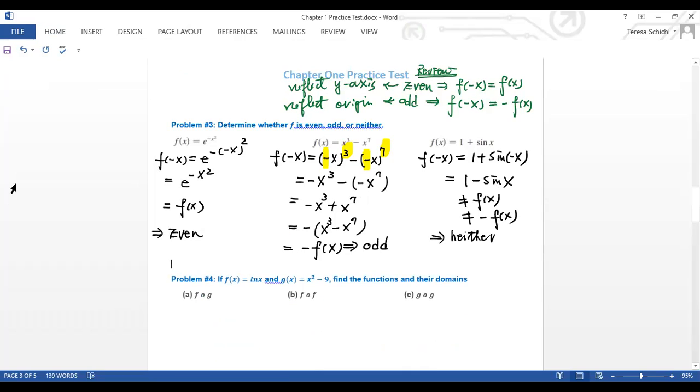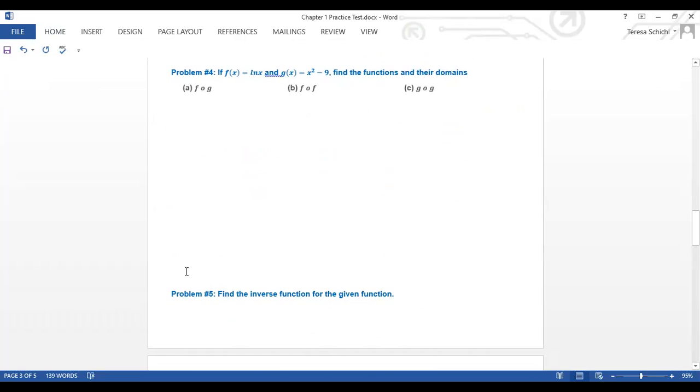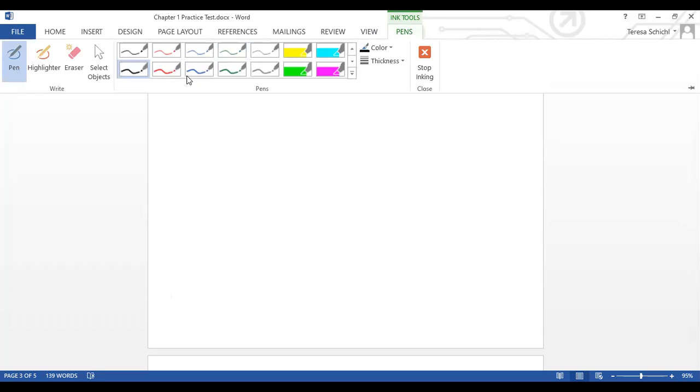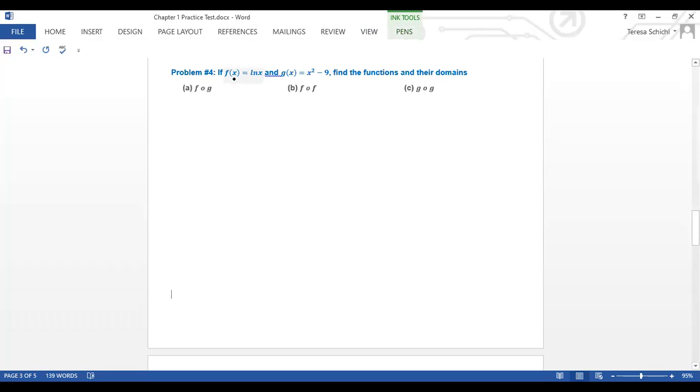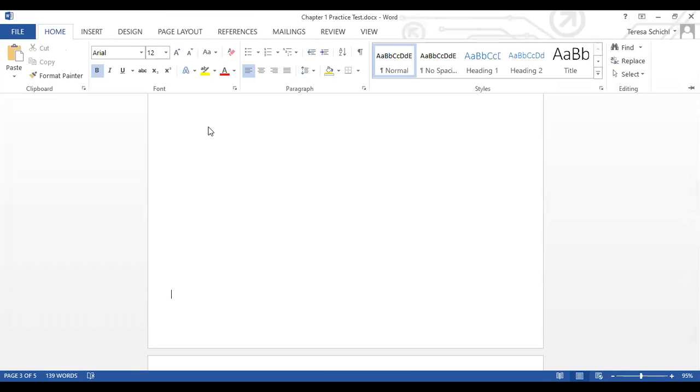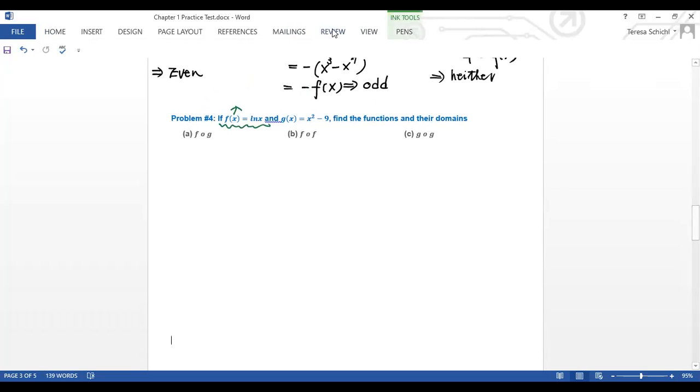Okay, so now let's take a look at the composite function. And the composite function, mathematically, is pretty easy. The thing we need to be careful about for composite functions is their domains here. So the way I like to do it is, let's write down the domain for each individual function first. So this is natural log. What does the domain have to be? The domain has to be greater than 0, right? That's what we learned here. So this one here is greater than 0.